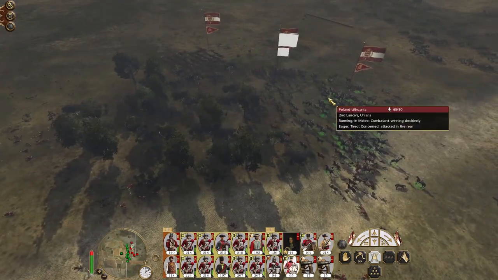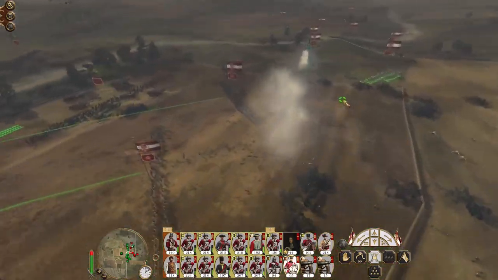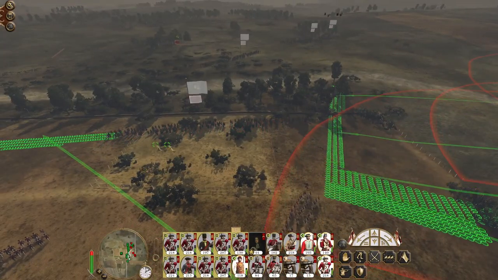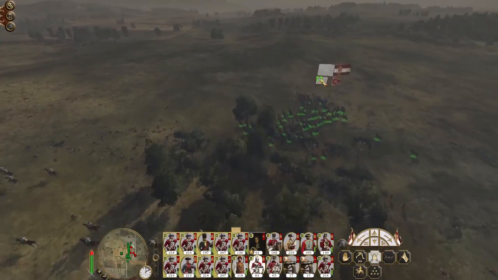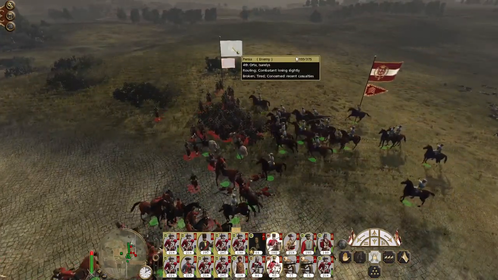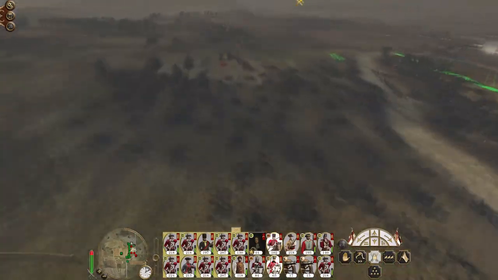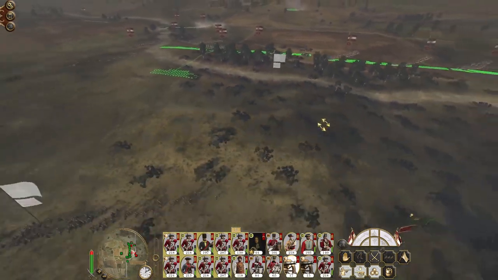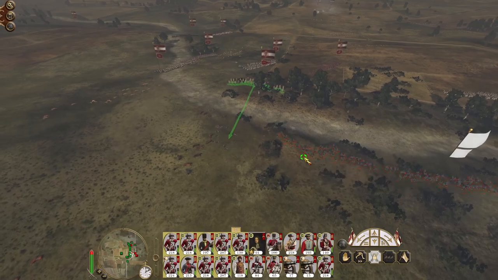Hussars charge the Israeli. Lances to commit. Yeah, you chase down those Israeli. Slaughter them. So who's left? One gun team. The gun team's still near their guns. Apparently.